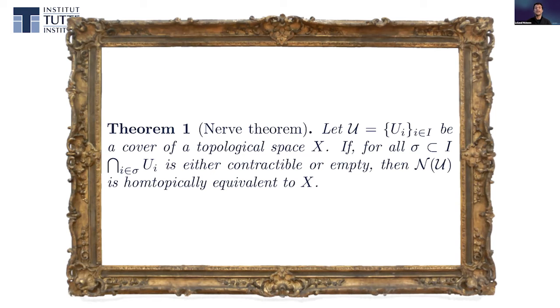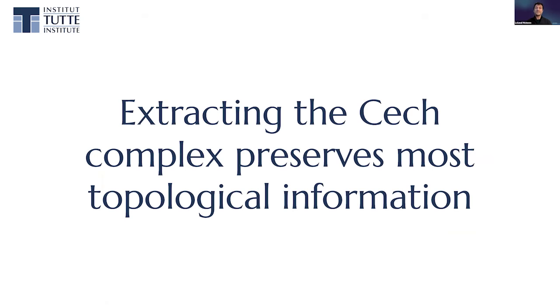But what we do have is a theorem from algebraic topology. For our purposes, you can take this to be a picture of a theorem. That's why I put it in a frame. Don't worry about the details. What you need to know is that it says that if you have a good cover of one of these topological spaces, then the check complex that we form, called the nerve of that cover, will actually be equivalent, after some topological fudging, to the original space. In other words, by applying this process, we can actually recover the original topology that we care about. So check complexes preserve the topological information we're interested in from the underlying space that the data was sampled from.